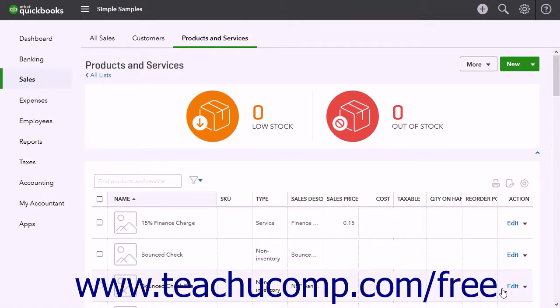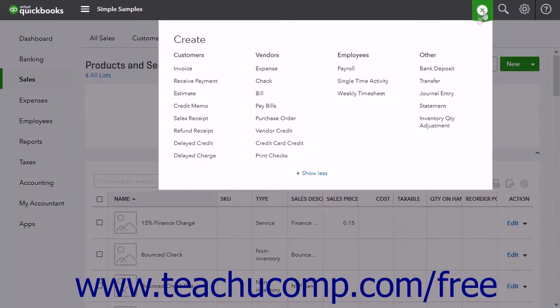If you need to create an item to collect the bounced check fee, then you also need to create an expense to enter the bank service charges you were charged for the bounced check. Follow the same steps shown using the invoicing method of collecting a bounced check in the lesson named Handling Bounced Checks by Invoice to create the expense for the bank service fees you were charged.